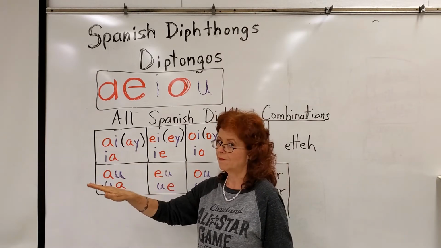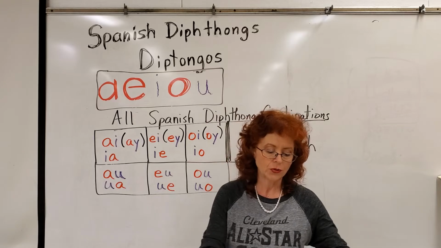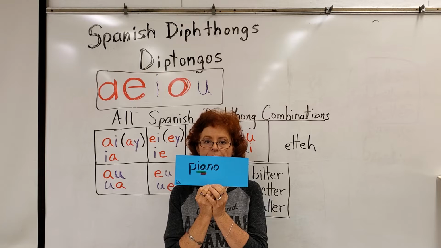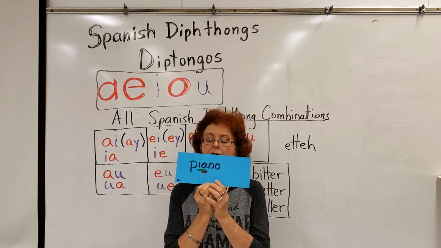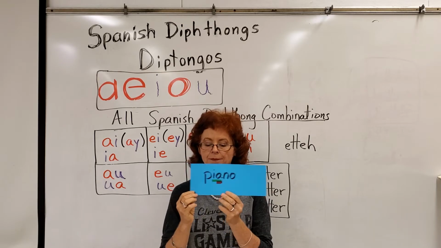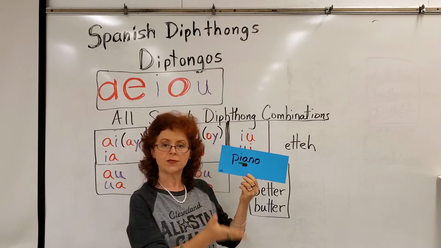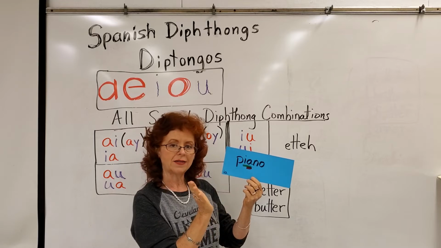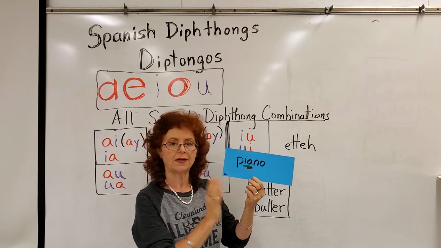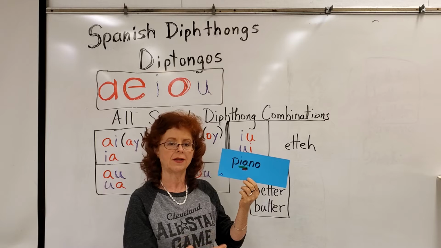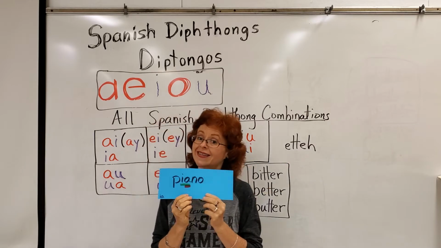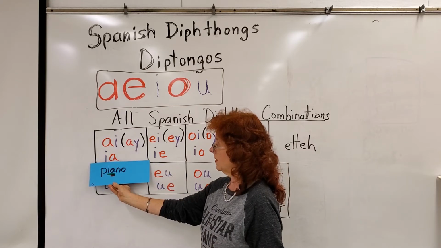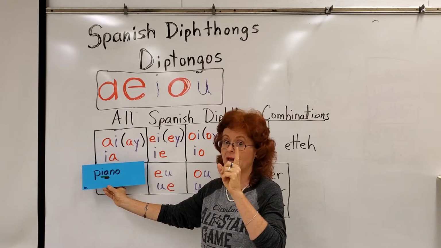So, ya. Okay? Now, in this word, you see that it is spelled just like in English. The word piano in English is spelled the same in Spanish. Now, in English, this is a three-syllable word, piano, because the PI is a syllable, the A is a syllable, and the NO is a syllable. But in Spanish, the IA is a diphthong, which is considered only a one-syllable sound, okay?